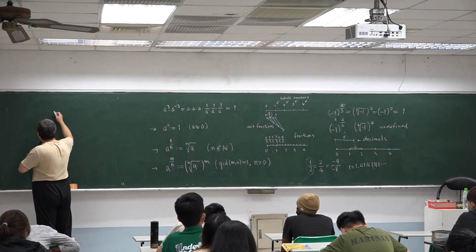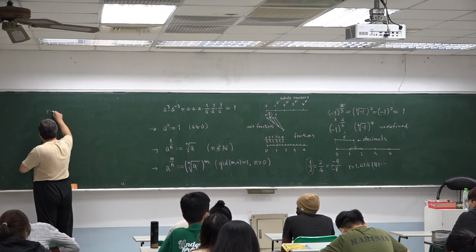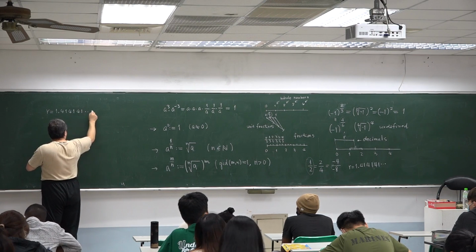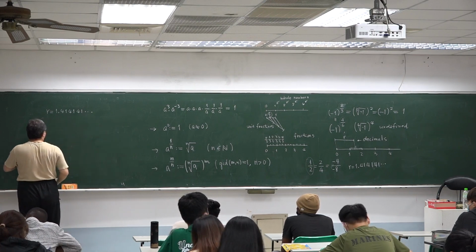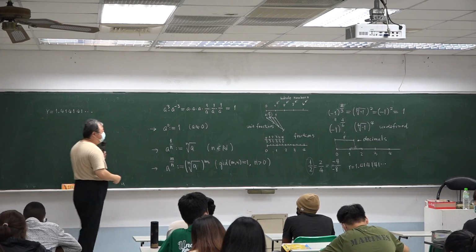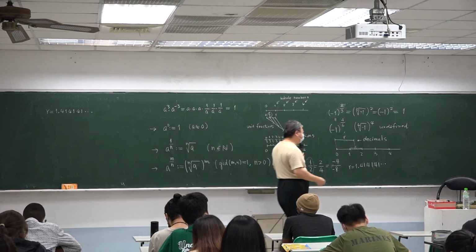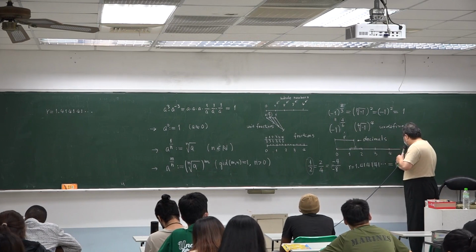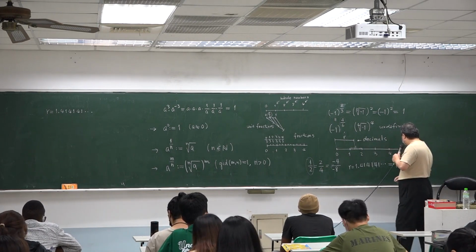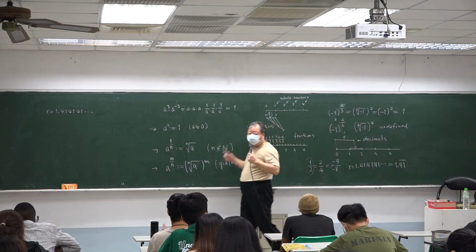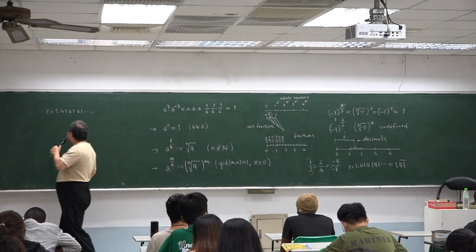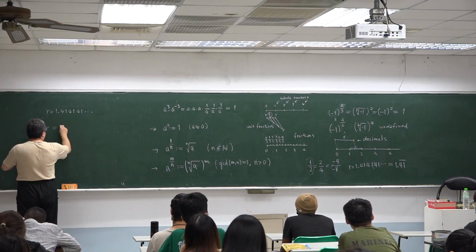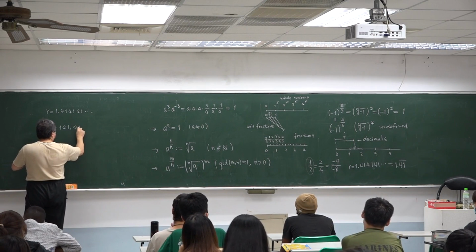We can express some numbers in terms of fractions, but we can express all numbers in terms of decimals. For example, if one decimal is 1.414141, in this pattern, and we denote this kind of decimal by that notation, then if we multiply R by 100, we will have 141.41.